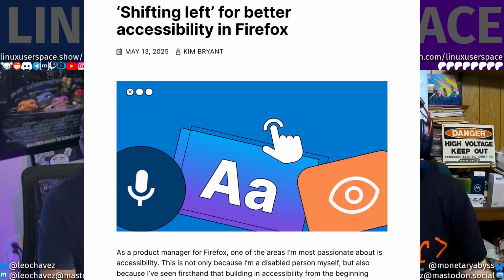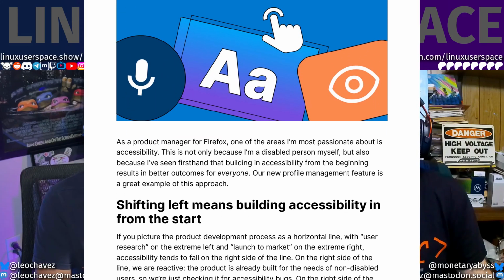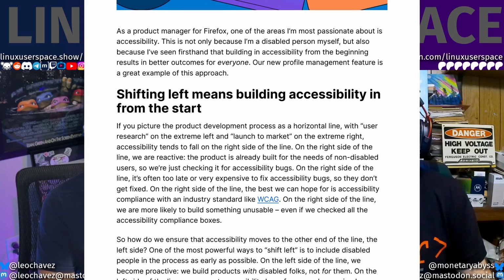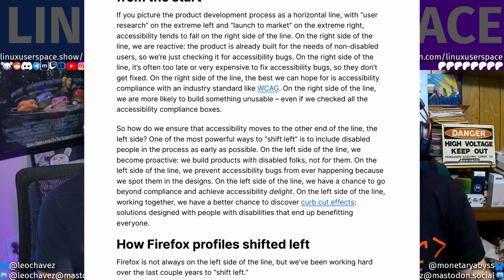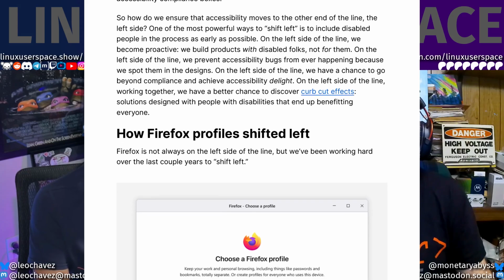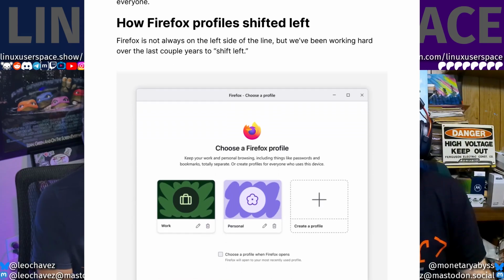Yeah. But okay, so that's the bad news. I guess good news if you want Firefox or Mozilla to focus more on Firefox itself. But more good news for that crew, and also good news for me too, which is profiles. Yeah. Now, this is something that I have been looking for. I think we mentioned it. We said it was going to be coming, and now it's here. Right. But it is rolling out slowly.